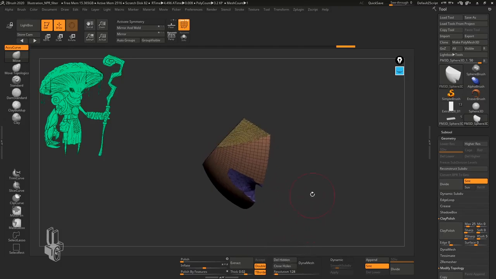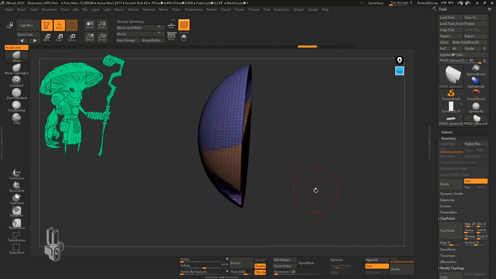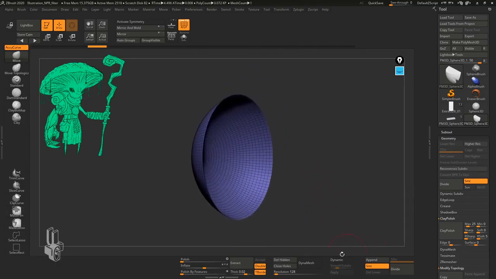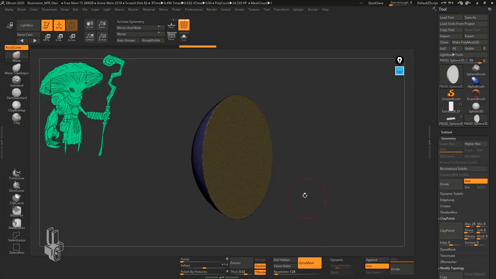It's very, very useful. Now, if I go back in time to what I had before at the beginning, right, an open geometry. If I Dynamesh this, Dynamesh is going to take anything that is an open geometry and is going to fill it. And this is a very important concept of Dynamesh that I didn't mention until now. So if I Dynamesh this, although this was a single-sided polygon, Dynamesh basically filled in these areas, right?